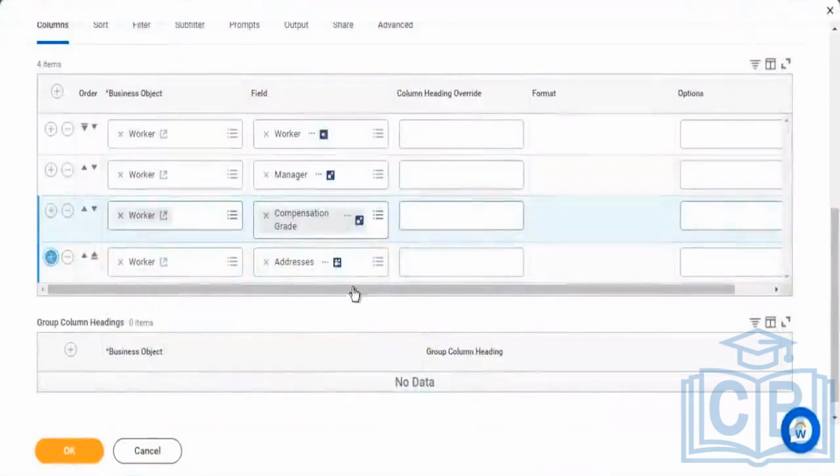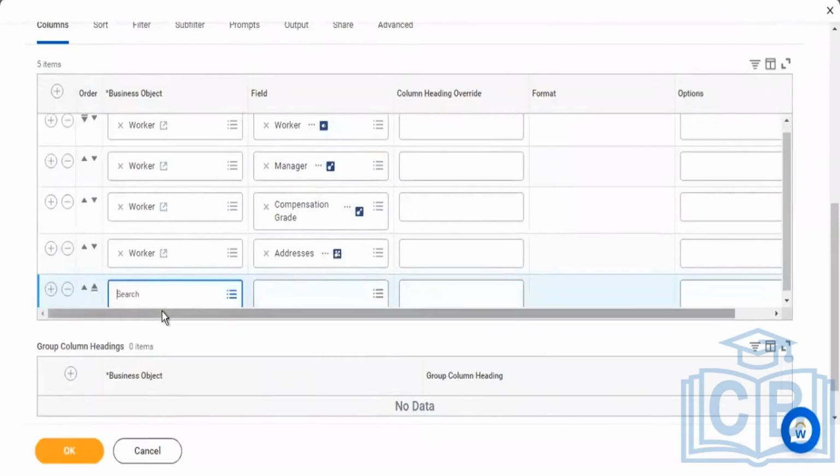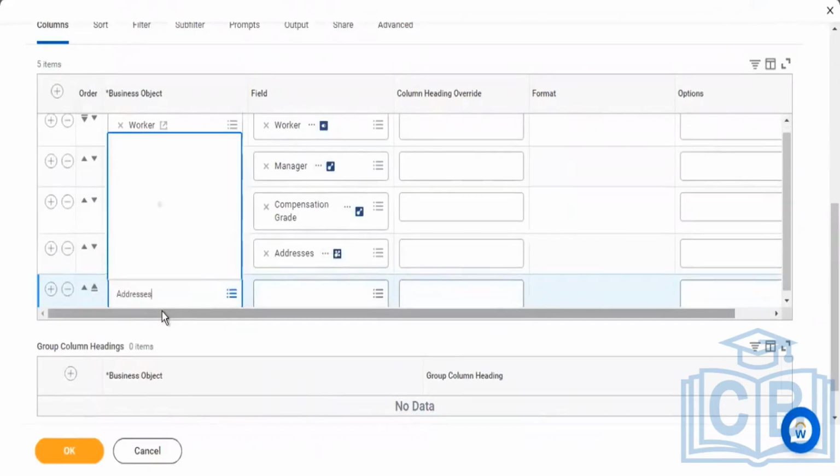I can come in here. I want to get data, not just from my primary business object, which is worker. This worker is related to addresses, which means I can copy address and paste it here.